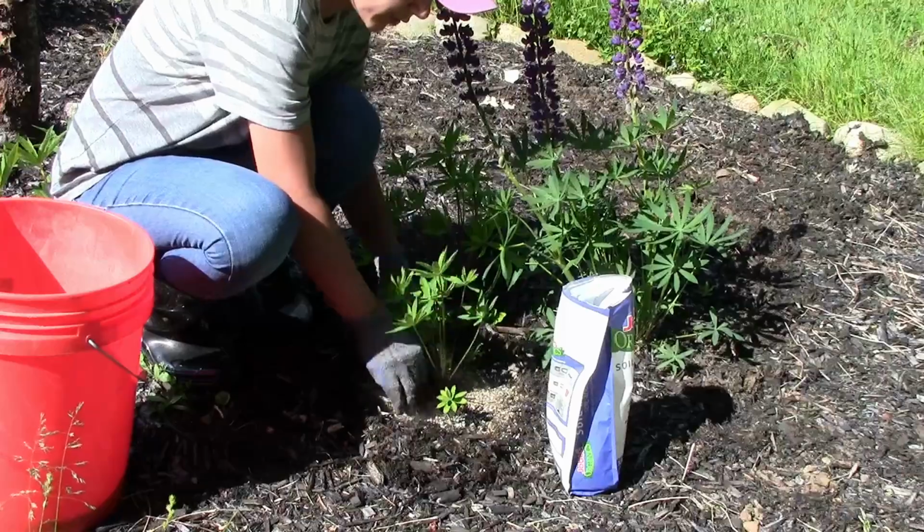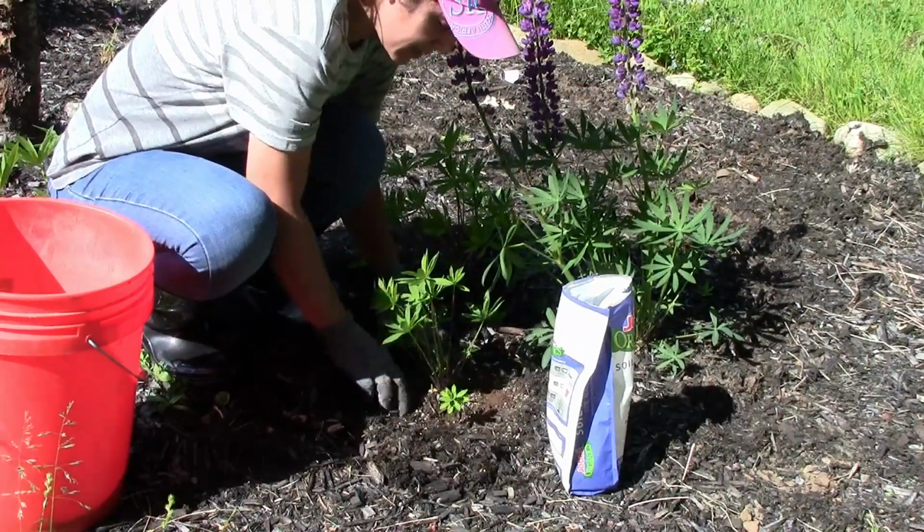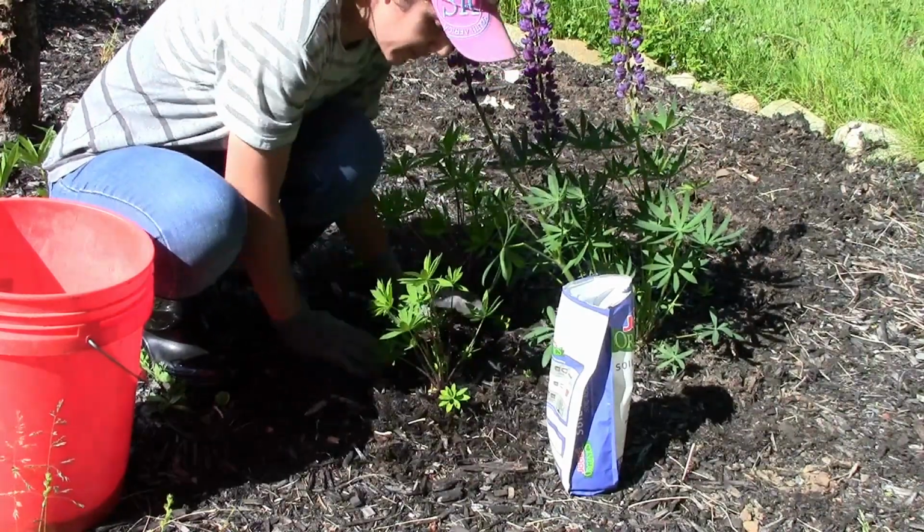Also putting in some fertilizer. I forgot to do it around the first plant, so I have to go back and do the same around the first plant where I applied the soil acidifier.